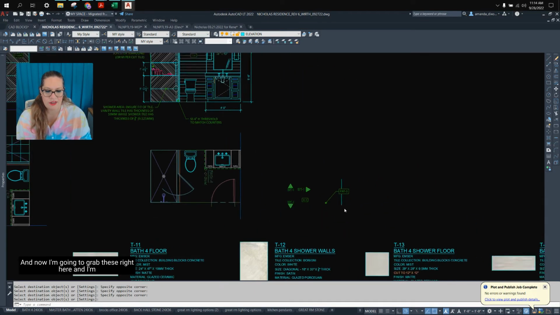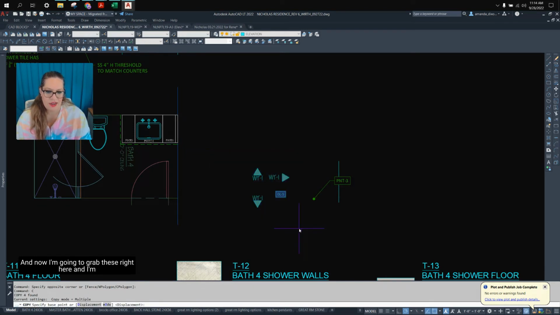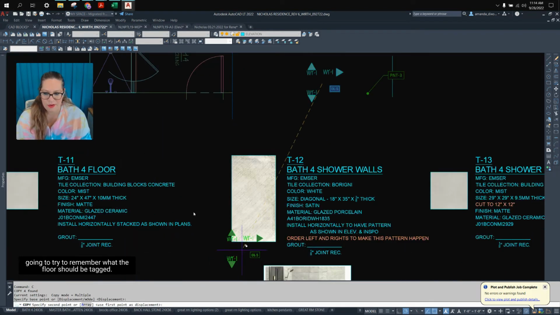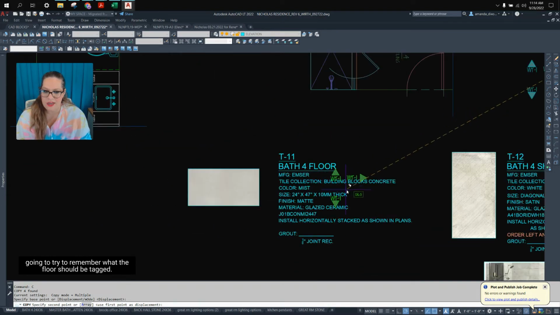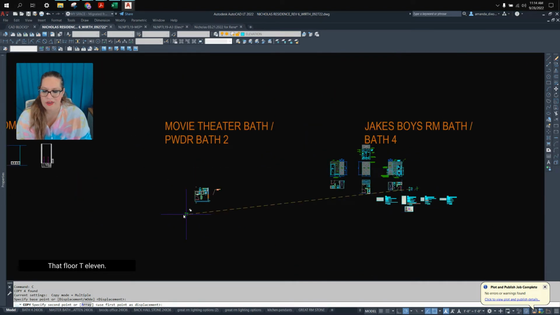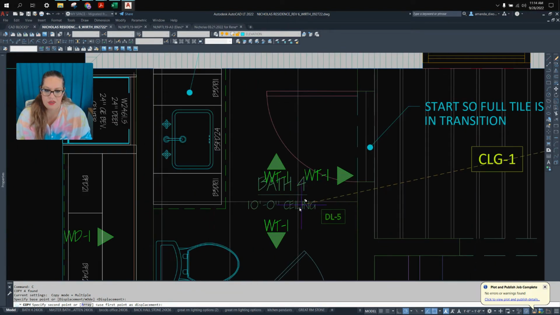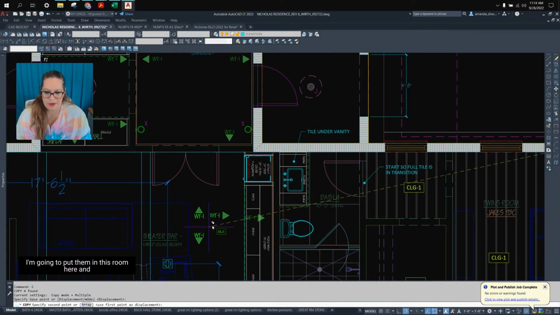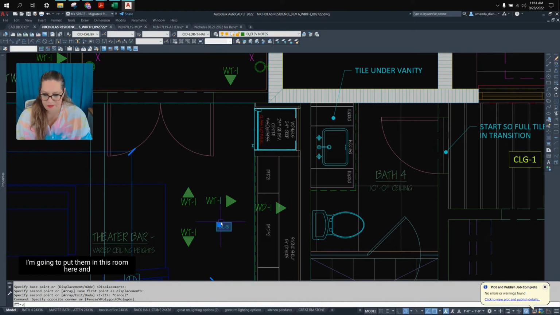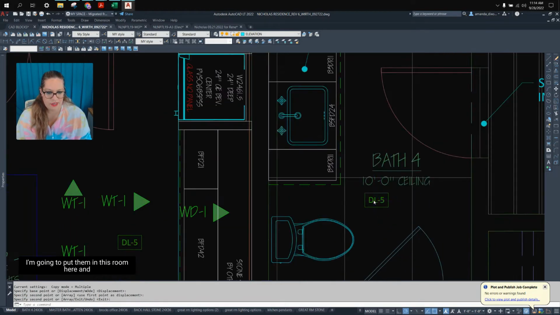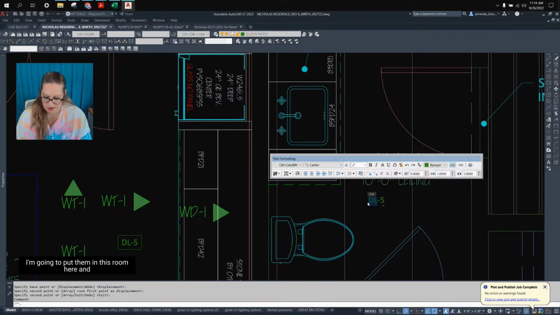And now I'm going to grab these right here and try to remember what the floor should be tagged. Bath floor, T11. So let me bring it over here. And here, I'm going to put them in this room here. So floor tile was T11.